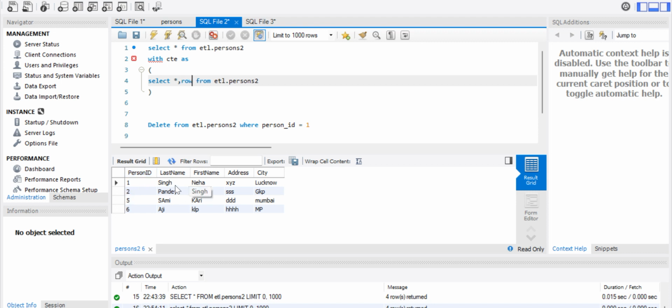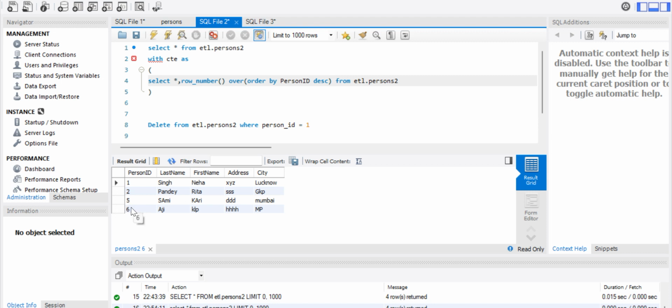For that we have to use ROW_NUMBER() OVER (ORDER BY person ID DESC). Suppose you want to fetch the data based on any order, for example the record where the person ID is maximum.